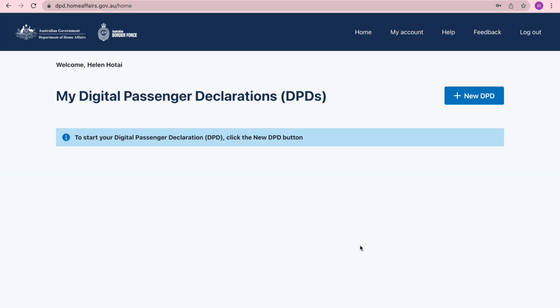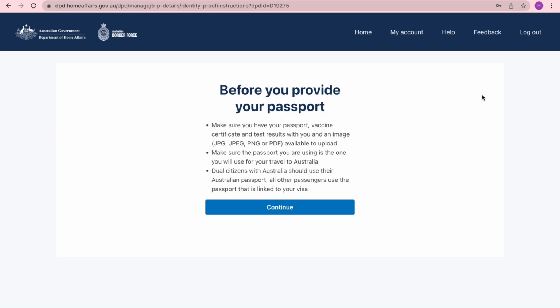Okay, so we get to this section here, and as you can see, it says to start your DPD, click the new DPD button. So we'll go there, select new DPD. As you can see here, it says before you provide your passport, make sure you have your passport, vaccine certificate and test results with you, and an image, JPG, JPEG, PNG or PDF available to upload.